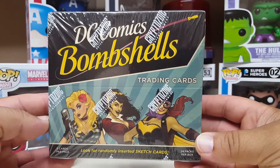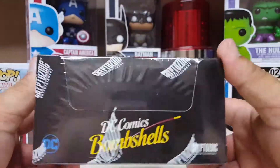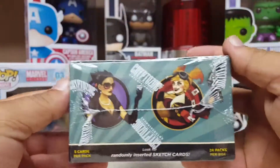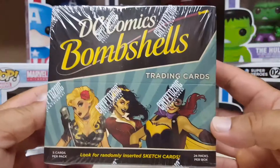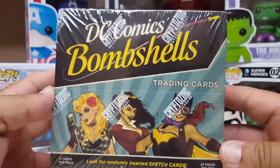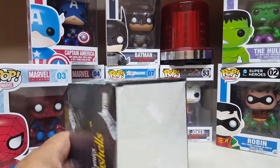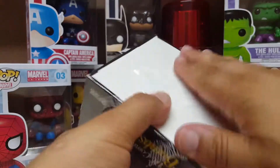It's kind of like a retro feel to it — from the 40s and 50s — and it's based pretty much on the women of DC Comics, though there's a couple of random inserts for the guys. It comes with a figure, and as always I'm looking for that sketch card. I guarantee at least one. One of the artists drew it — literally going to be a one-of-one, a card hand-drawn by one of the artists at DC. Those are always cool. So let's get to ripping.